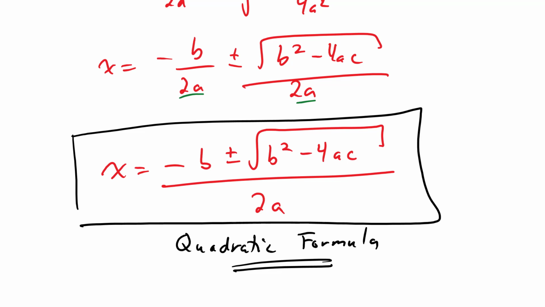This is an equation that you should memorize. I will not be giving you this formula in a test. You are expected to know it. So this leads us to technique number 3 when solving a quadratic equation. So our first technique was factoring, our second technique was completing the square, and our third technique is using the quadratic formula. Factoring only works some of the time. Completing the square and the quadratic formula work every time. I find the quadratic formula much easier to work with. When I'm solving quadratic equations, quite often I'm only using technique 1 and technique 3, factoring and the quadratic formula. Let's examine the quadratic formula now.